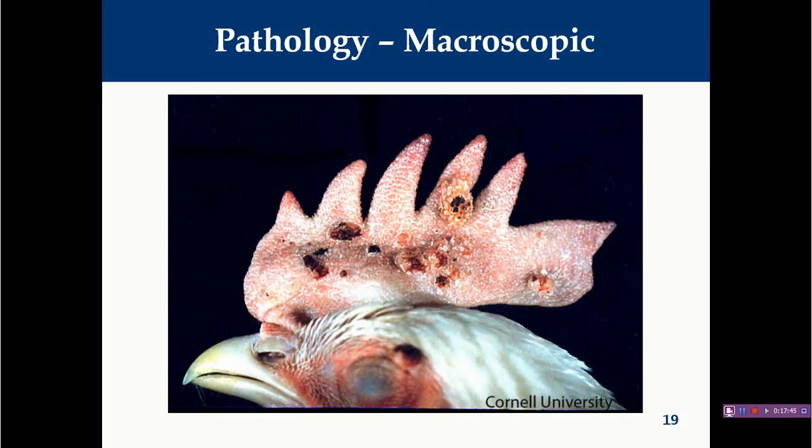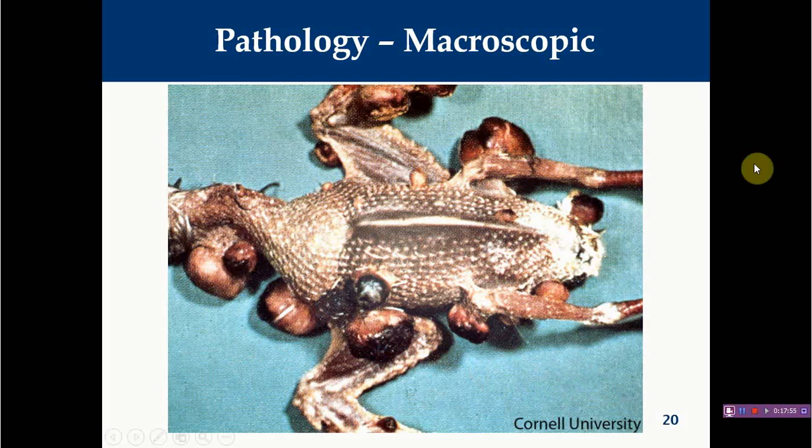right? So this is the cutaneous form of pox, and we have already discussed it in clinical science. You will find such type of proliferative as well as necrotic lesions. And here you can see this particular image. The feathers are actually removed for clear appreciation of the lesions, right? So here you can see some large nodules, and they are actually large proliferative nodules, which is due to viral protein effect.